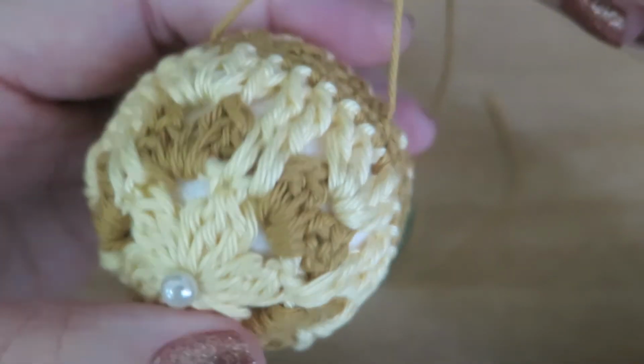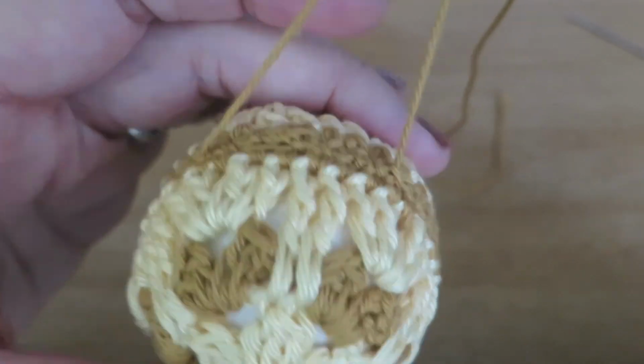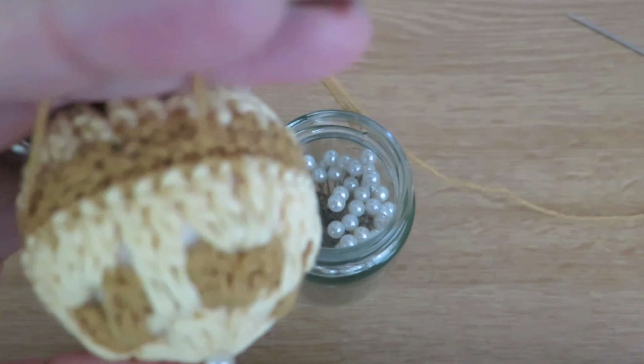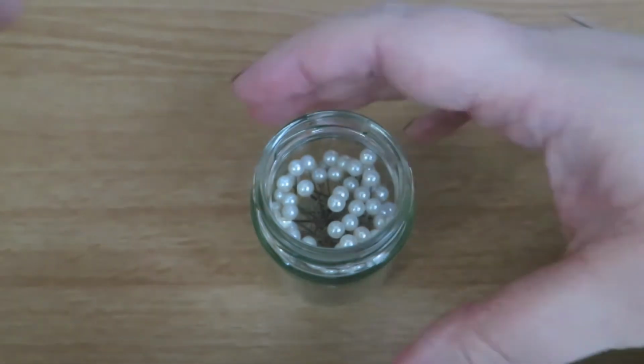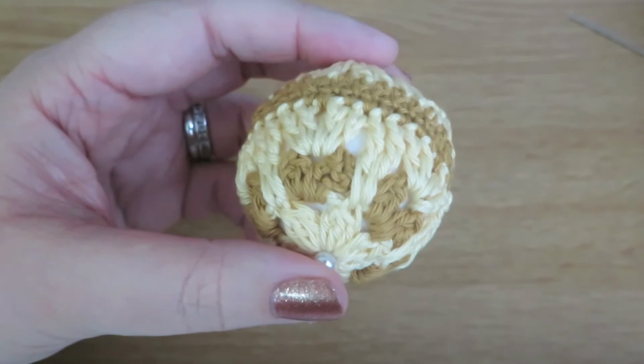or you could leave those on if you wanted to have that as a hanging decoration. You could leave that on. Yeah, or you could just maybe not have them so far apart like I've got, but if you wanted to have that as a hanging decoration, that would be a good way of making that hanging. And just snip those two ends off, and there we go, there's the bauble that I made to go on top of my Christmas tree.